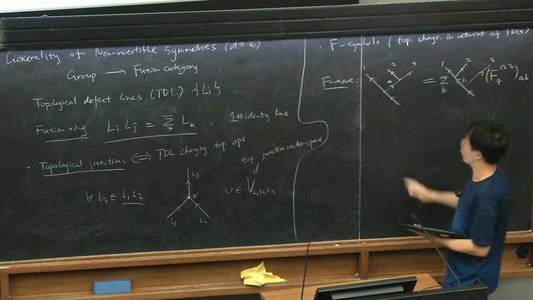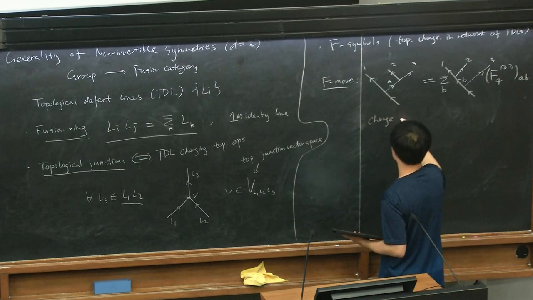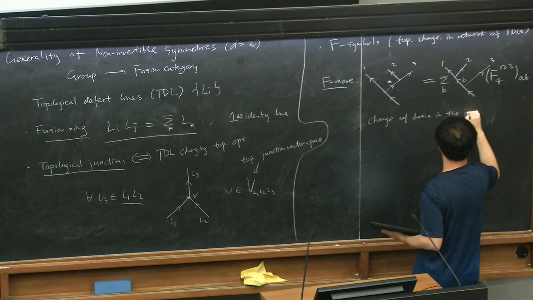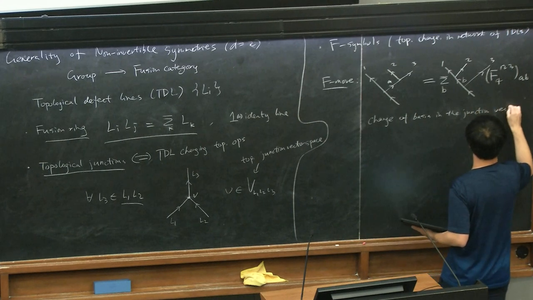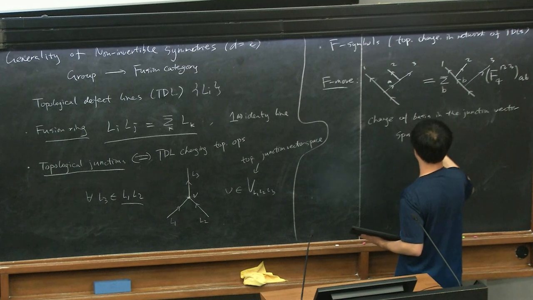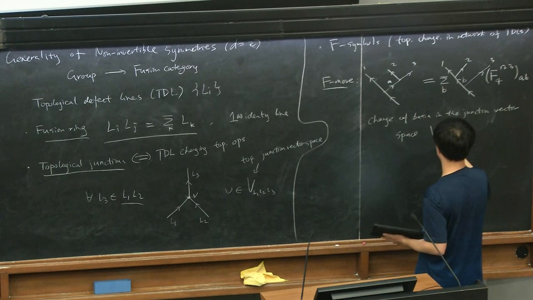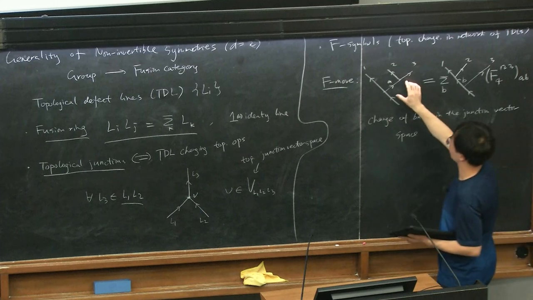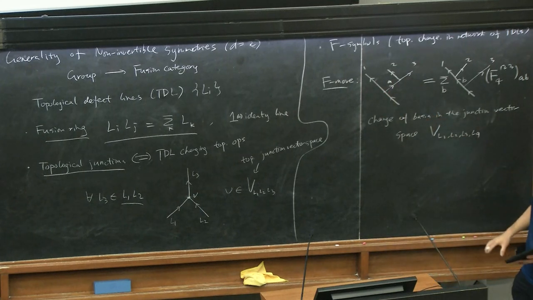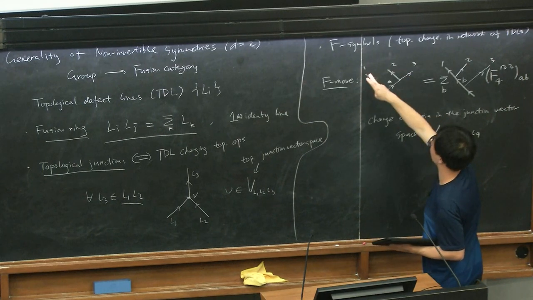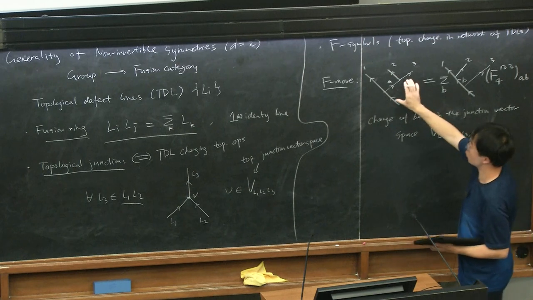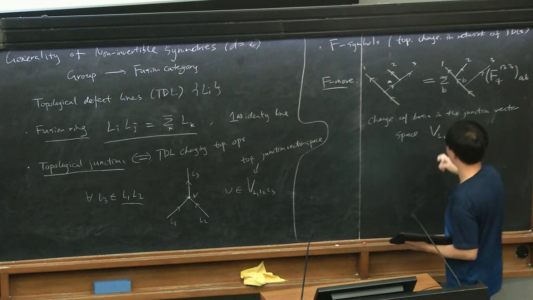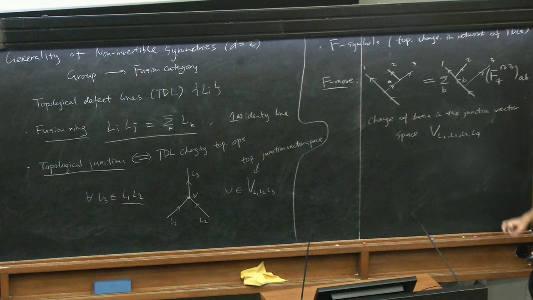Okay? So why do I say this is a change of basis? What I mean precisely is that this is a change of basis in the junction vector space between four external lines, L1, L2, L3, and L4. So you think about this pair of trivalent vertices as a basis for the topological junction between four external lines, because there are two ways to resolve this four-point junction. So there are two preferred bases for this space. And this F matrix captures the change of basis.